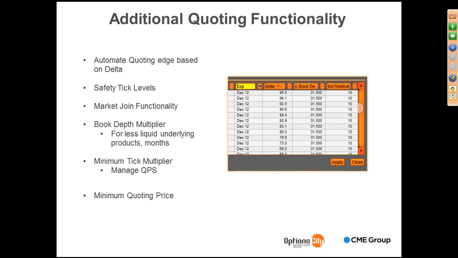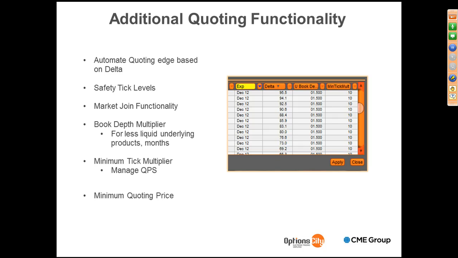I mentioned the tick levels a moment ago, and those are predefined levels, so I can start quoting at a level that is, say, 3 ticks wider than my base amount of edge that I like to quote for, but I can also have it automate and back me out to these wider quote levels and then even pull my quotes. And it's based on things that happen in the market or based on your own trading, whether it be an underlying movement. If it's a fast underlying, I want to be safer. It can be based on volume traded, number of contracts, and even if you're going to cross the market, it will let you not publish those quotes.